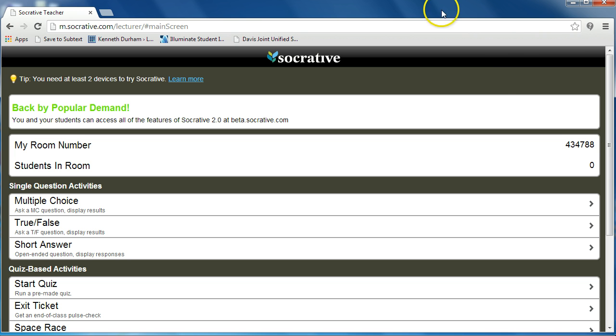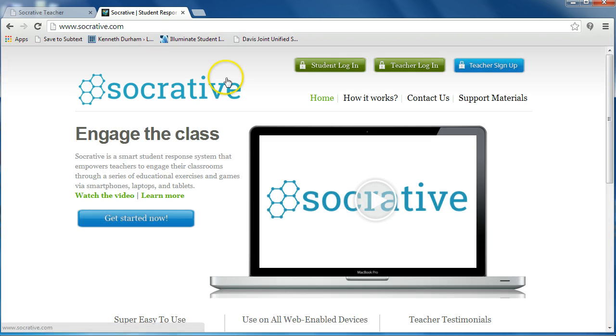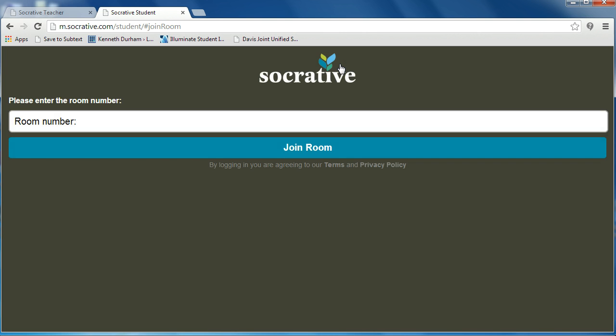Now, for students to respond to questions, let's go to Socrative again and log in as a student. This is the screen that students see. They've got an app in both the iTunes Store and the Android Store for Socrative. Any web browser that can access the internet can get here. So it's a free app through Android and iOS, and anybody that can use an iPod Touch or a laptop or anything in between to get on the internet can get here.